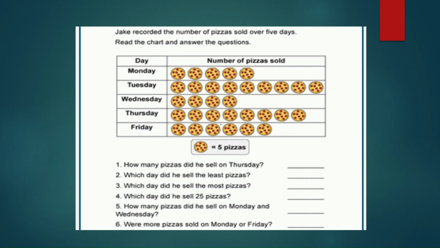So here it's days. This is called a pictograph. Here we answer the question, but the graph is made by pictures and the information, the key points. You can see in the pictograph at the bottom there are 5 pizzas. This means one pizza symbol stands for 5 pizzas. Okay, this is a key. We should see this first before answering the question. So you will give these answers in the chat box and try to solve them.